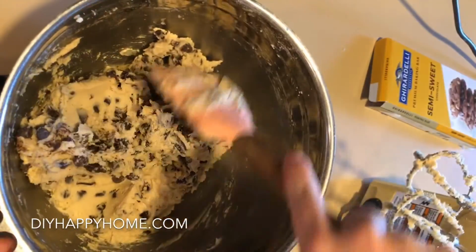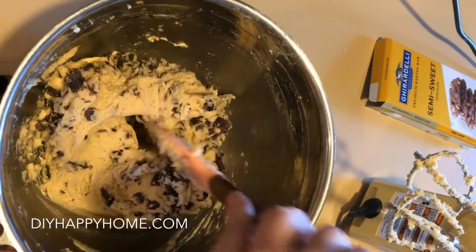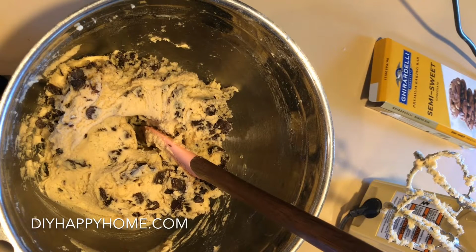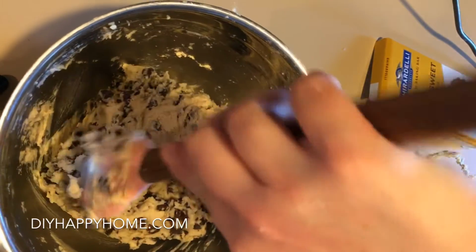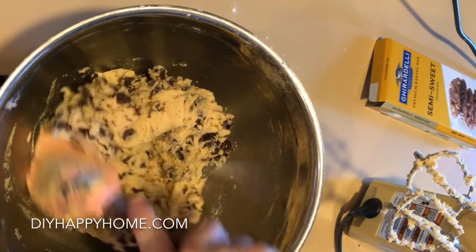And then I do bake it according to the Nestle Toll House directions, which is 375. In my oven, I mean, ovens vary, but I bake mine around 9 minutes. But do 9 to 11 minutes until it's golden brown. I like them definitely chewy, so I don't bake them till they're extremely golden brown, just a little bit brown.